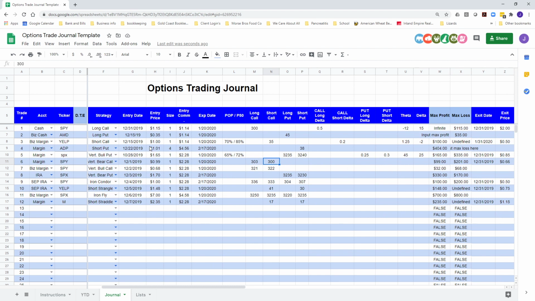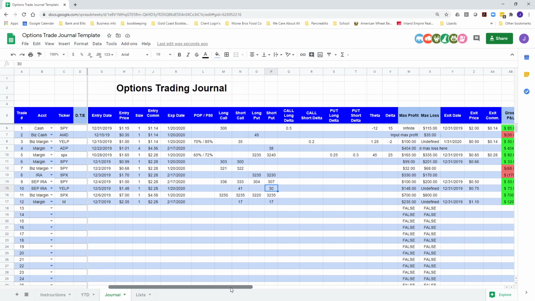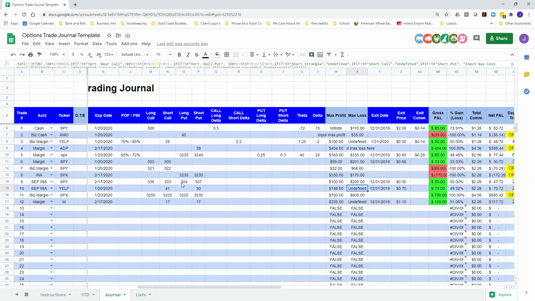All right. Now, strangles, we'll touch base on that. Same thing, right? You put your short strangle in, you know that that's going to be a credit. Put all your information in, and this time for a strangle, it's the two shorts. So you put your short put, your short call, and then you can pre-fill everything again. It's going to tell you that that is also undefined because you have a short call, and then off you go.